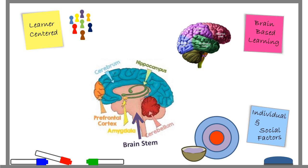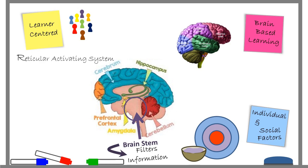Emotions also have a strong influence on learning. Neuroscience turned teacher Dr. Judy Willis proposes that in order to reach higher level thinking, information must go through a series of gateways. First, the reticular activating system, RAS, is located in the brainstem and filters all the information that the brain takes in. We can effectively use this in our classrooms by making changes that capture the student's attention, play music, rearrange the desks, use strategies that add novelty.